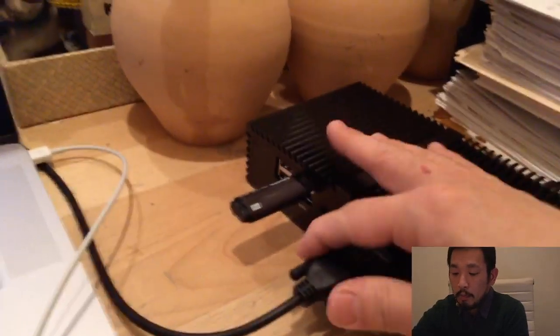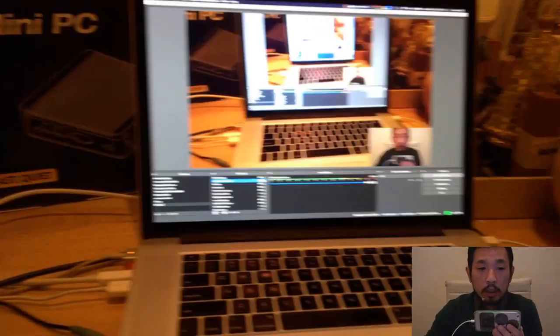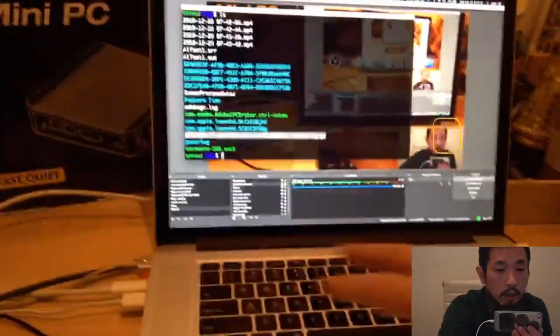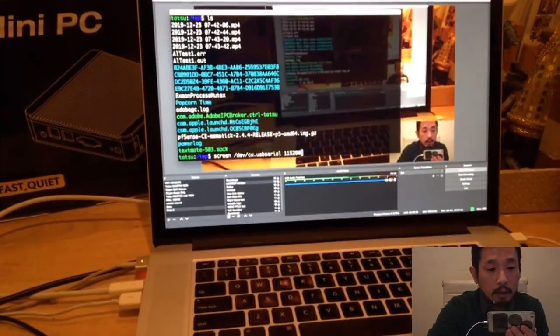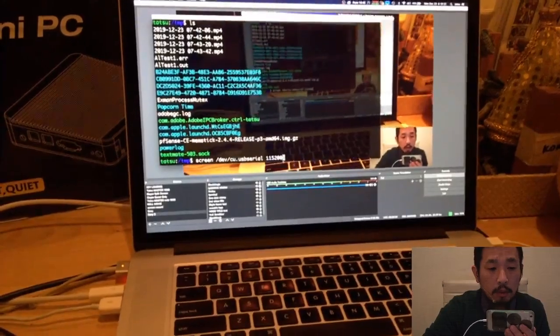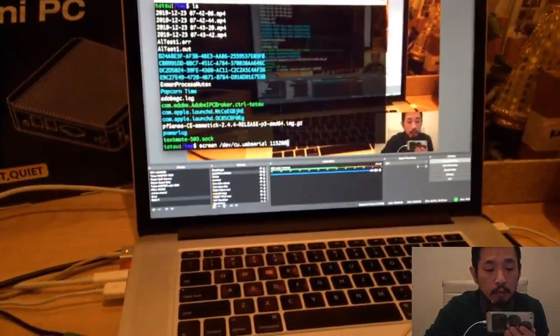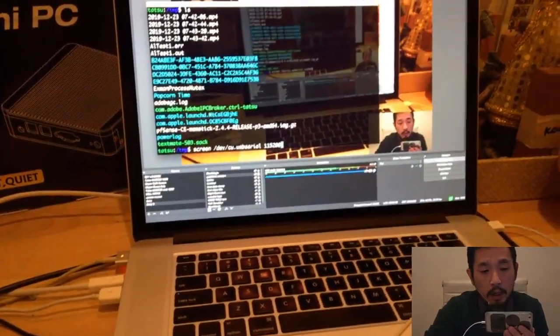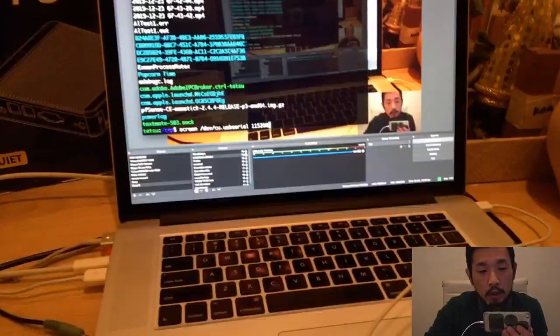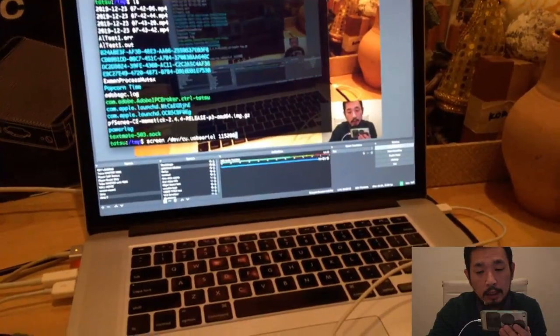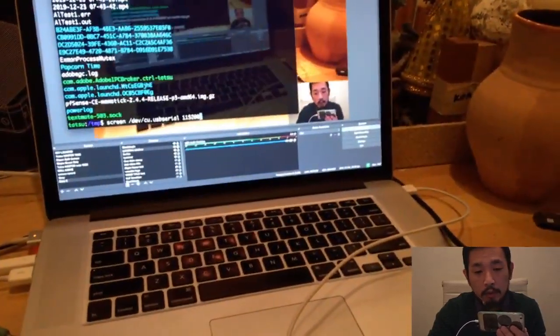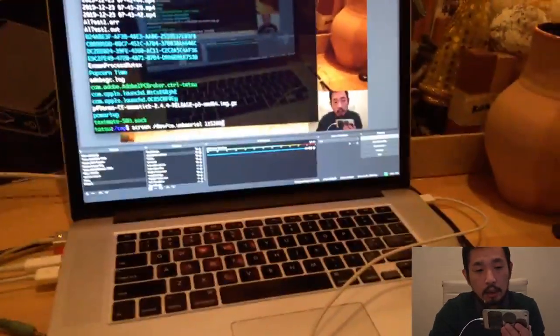In my case, I have this adapter, so what I'm going to do is kind of strange, but let's see if the command is still in here. I'm going to issue this command called screen, which basically connects the terminal to the serial port and displays directly the contents of the console from the serial port of the PC to the Mac, right?